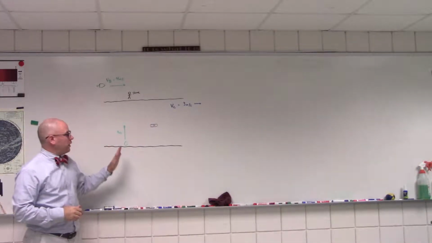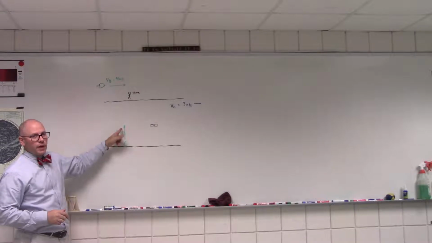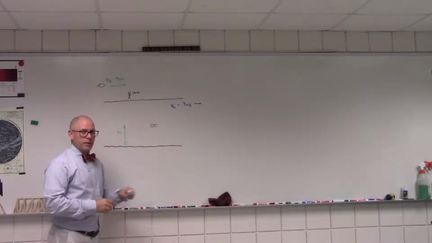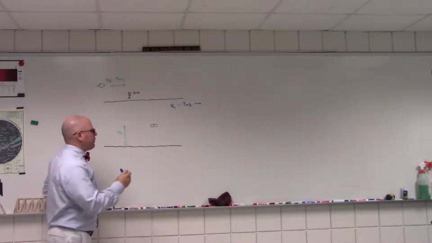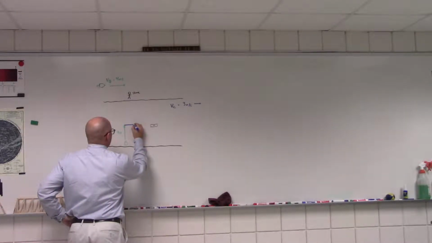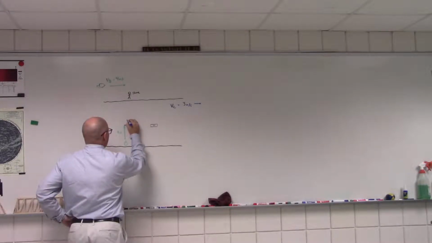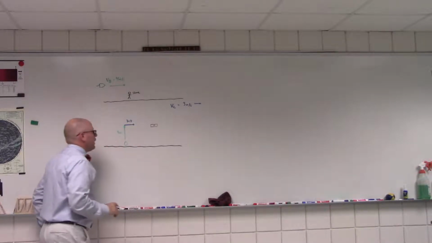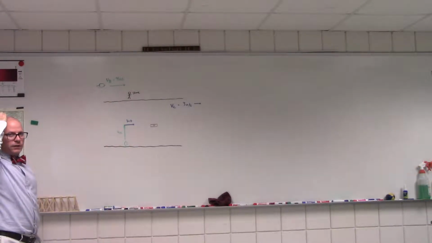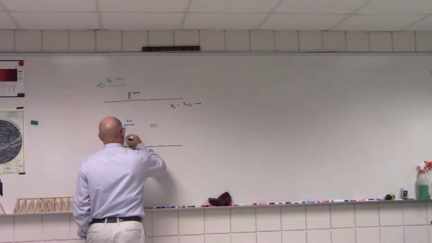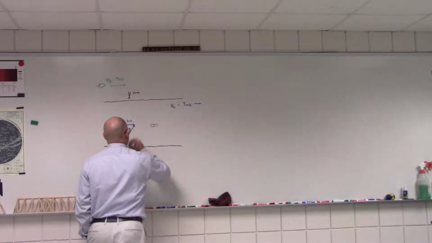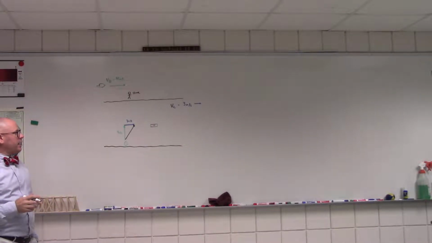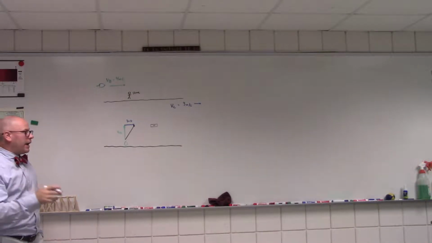I put the boat vector, I'm pointing it straight across, it's at 4 meters per second, but the current is 3 meters per second that direction. So I'm going to put the tail of one at the tip of the other. And now I'm going to drop from the open tail to the open tip. And if you've been playing along, you're going to realize that this vector is now 5 meters per second.